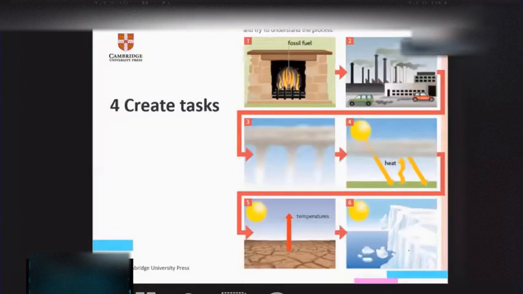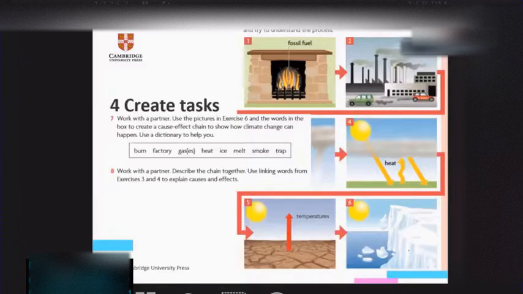So the fourth thing we need to be aware of is about creating tasks. And here's an example from a recent course book, which has got a diagram describing climate change. If you read what it says at the top, number 6, climate change is one effect of burning fossil fuels. Look at the pictures and try to understand the process. So we have a thinking activity to begin with, and then a couple of activities in the student's book.